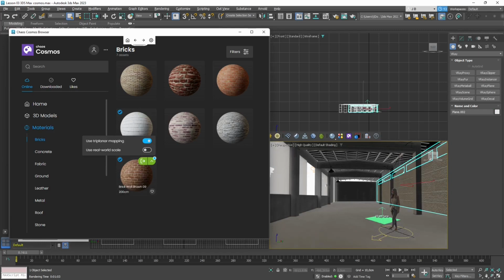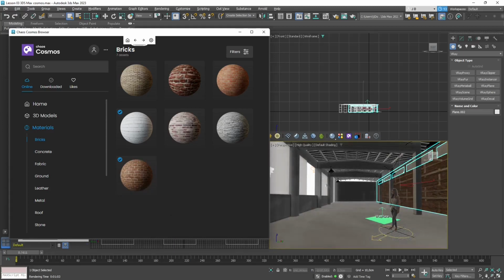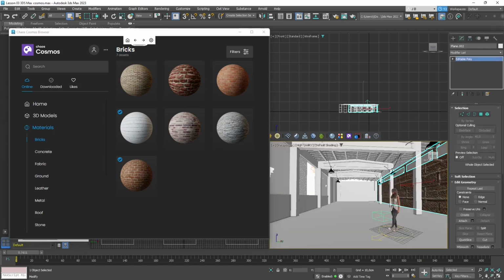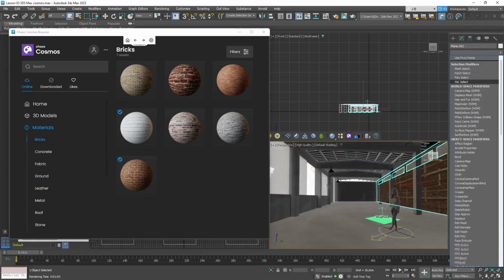So don't think that you're going to get things the easy way every time. Sometimes you need to work your way out. And again, I'm downloading these other bricks. Once it's downloaded, I can press. You can also click and drag directly on the surface, and then it's going to appear there in the preview. Remember that materials and textures need to be visible in the viewport in order to be shown in the perspective view. It should be in high quality mode.